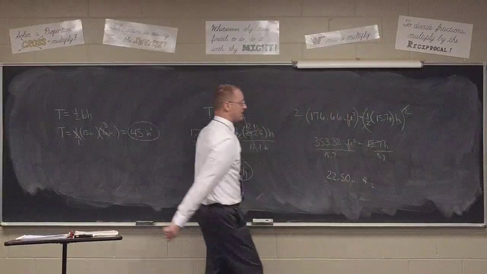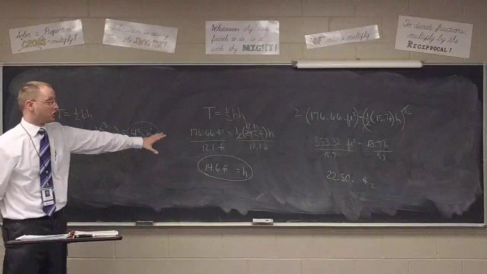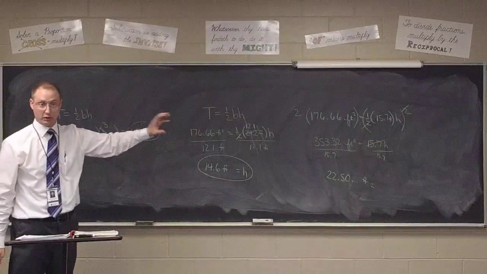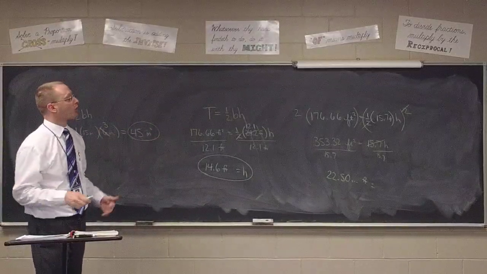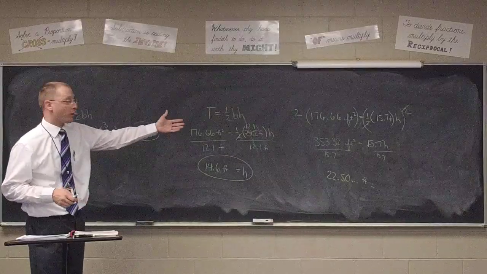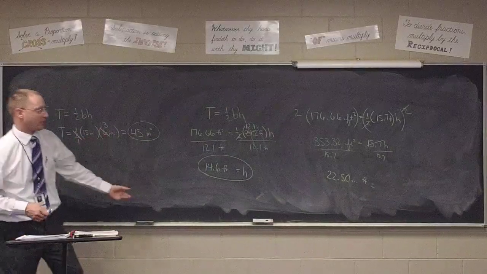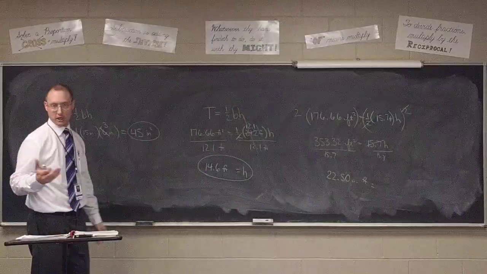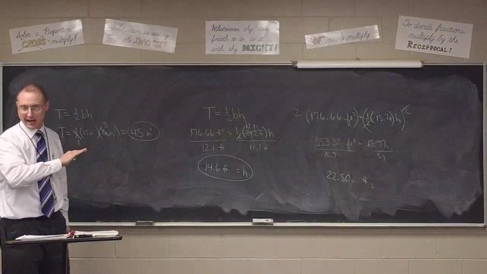22.50 feet would be our altitude then. But I wanted a chance to show that with the 1/2. There are 2 ways to handle it. Either get rid of it, multiply both sides by 2, or go ahead and just use the half to cut one number in half that's on the same side. In this case I had 2 numbers to pick from, and I only had the one choice. Questions on how to work with the half?